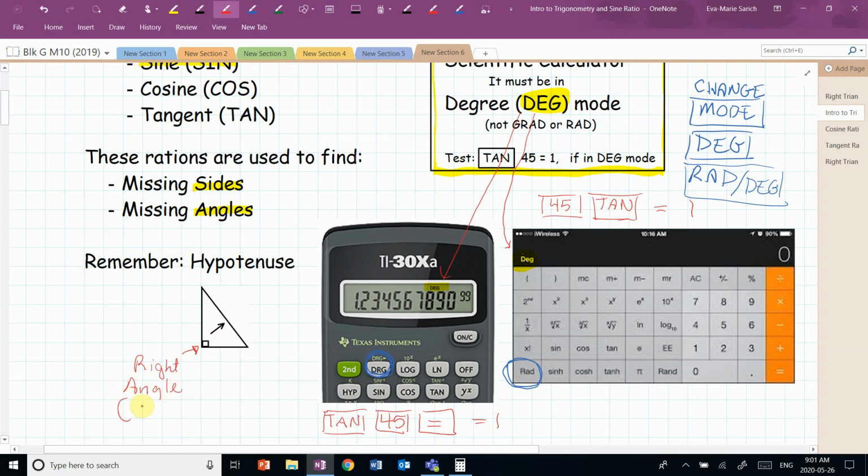And this right angle is also always 90 degrees. And in order for us to use this, you have to remember that across from the right angle is always the hypotenuse, okay? So remembering that the hypotenuse is always across from the right angle, maybe I better just draw that arrow back in, and I'll just highlight that. Okay, so going directly across from the right angle, we hit the hypotenuse.